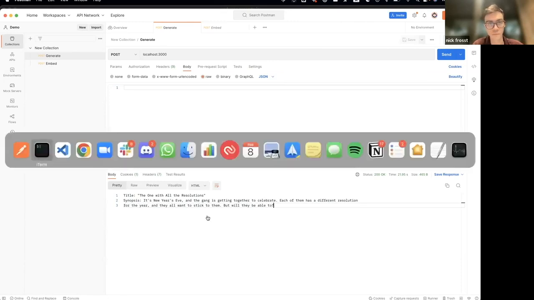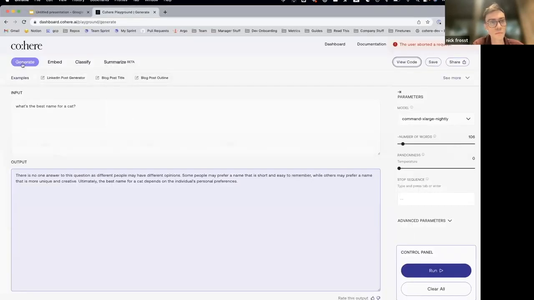So that's the API we've been talking about called Generate. The reason we start with Generate is because it's very intuitive. You can kind of talk to it and it talks back. But also it's one of the two main foundational technologies that power everything we do at Cohere. We have generative models and we have representational models. Generative models power APIs such as Generate. Representational models do something else. And I'm going to let Nick talk about that now. Yep. Cool. Thank you, Michael.